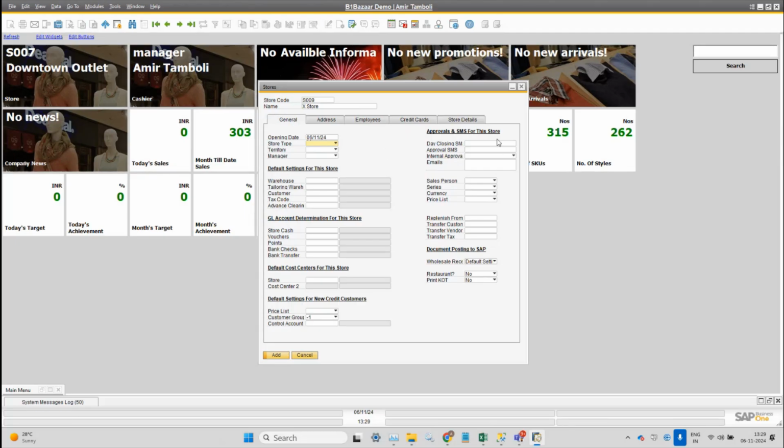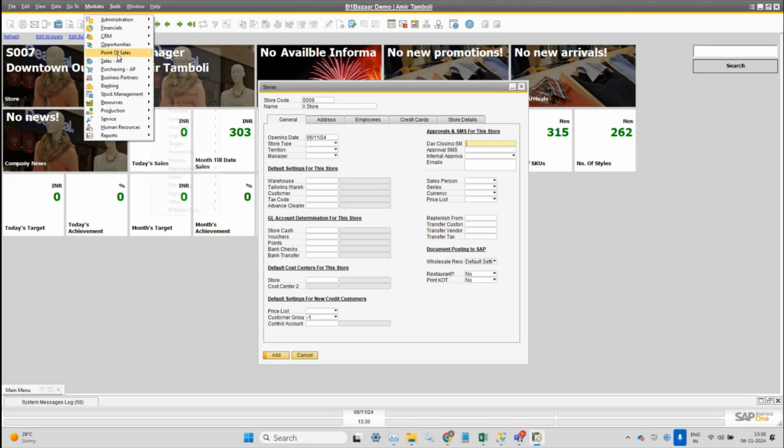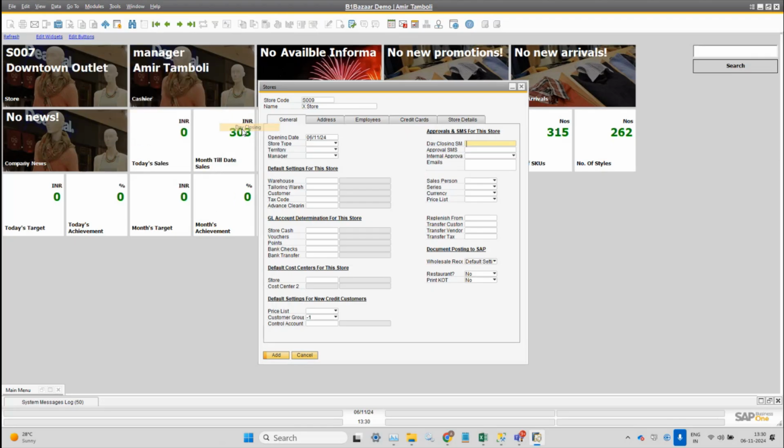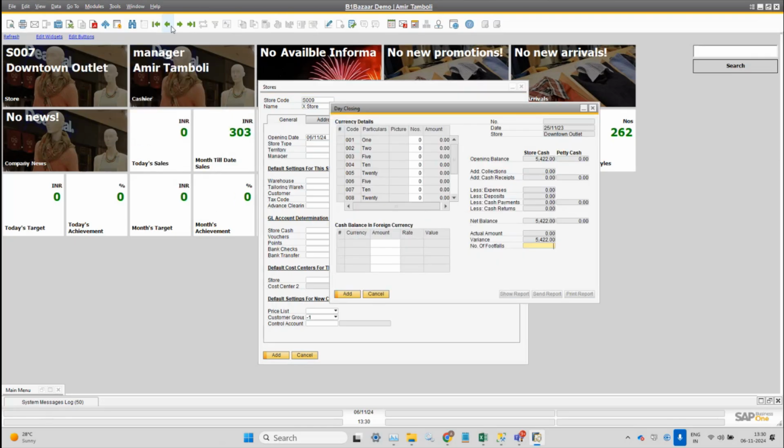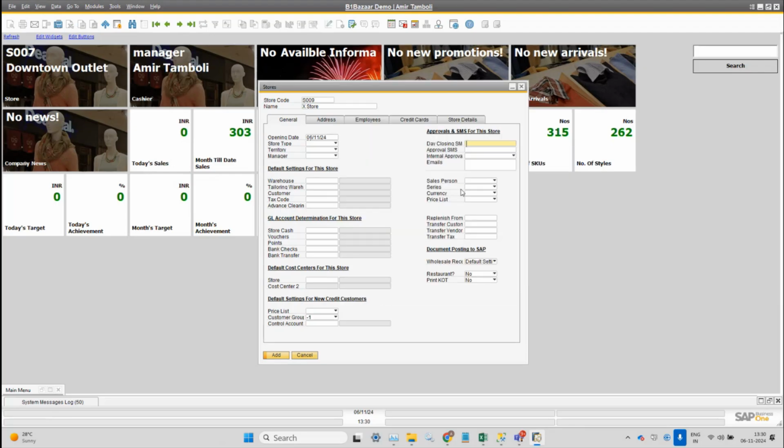Apart from that, there is the day closing SMS, which should be sent to which mobile number. There is a facility available for the day closing activity, so as and when day closing is done, an SMS should be sent to a number, so a mobile number can be integrated here.